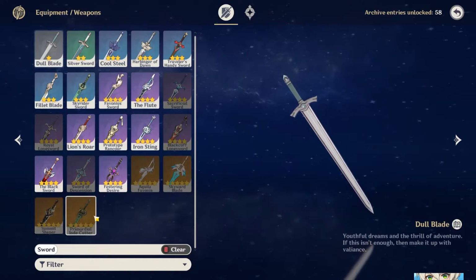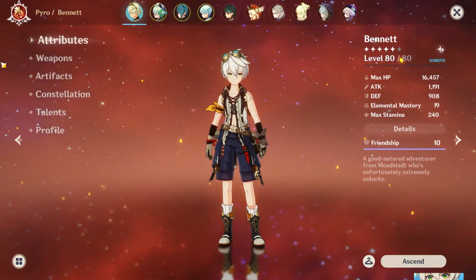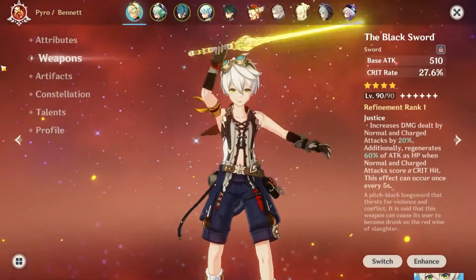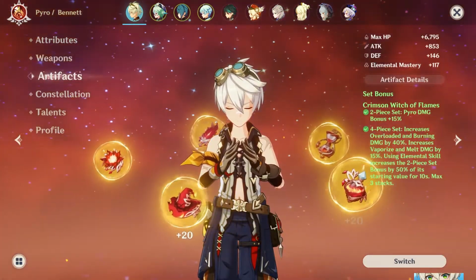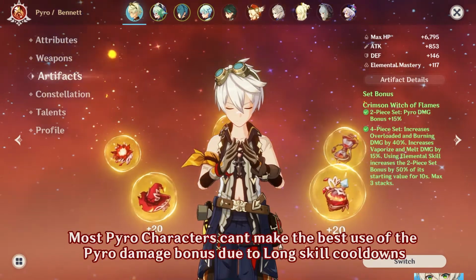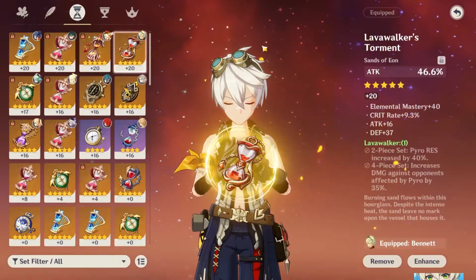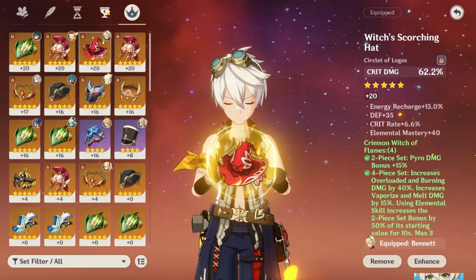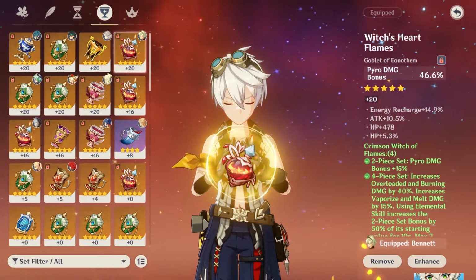If you're building a Bennett as a carry, you also want a high base damage weapon. However, carry Bennett also benefits from crit rate and crit damage, so the Black Sword is also very powerful. As for artifacts, because Bennett can use his elemental skill so often, the 4-piece set bonus from the Crimson Witch set is very powerful on him. As for stats, an attack percent Sands, a crit rate or crit damage Circlet, and a pyro damage Goblet are vital to give Bennett the highest damage possible.